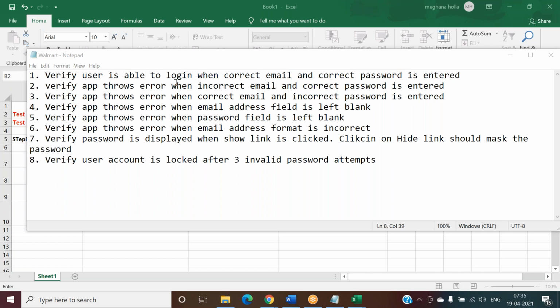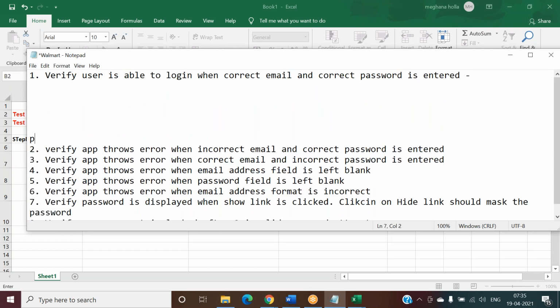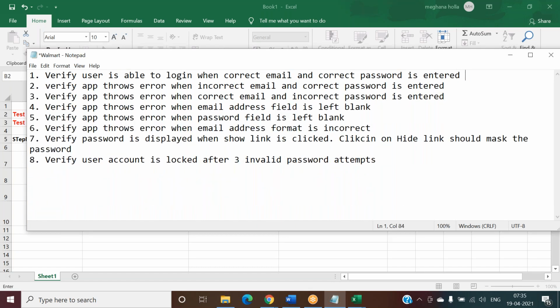This is a positive test or a negative test? Yes, this is a positive test, right? I'll just update it as P.